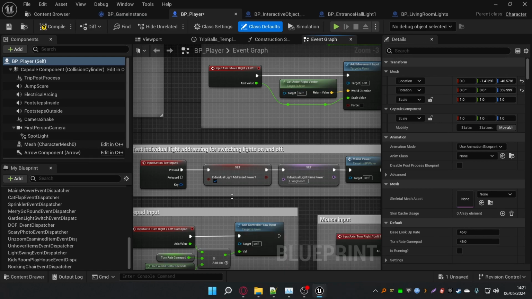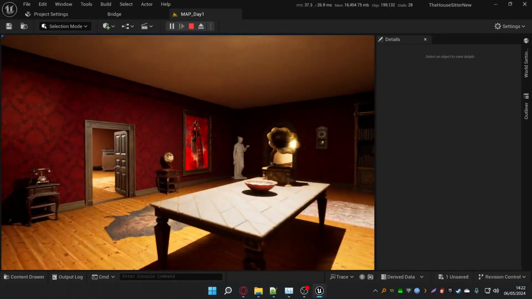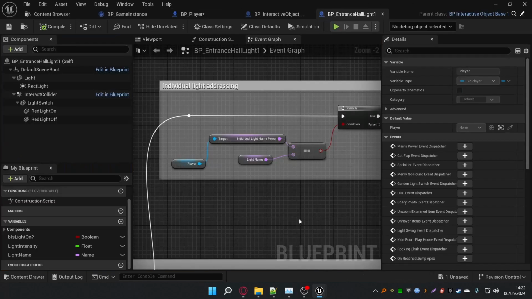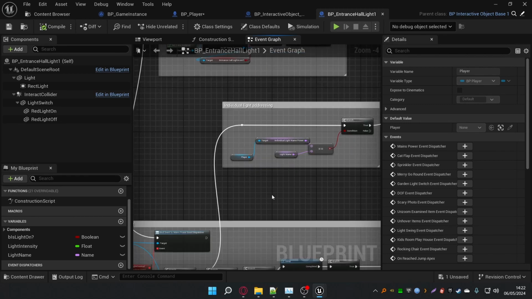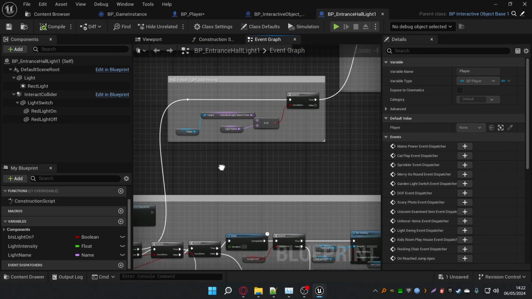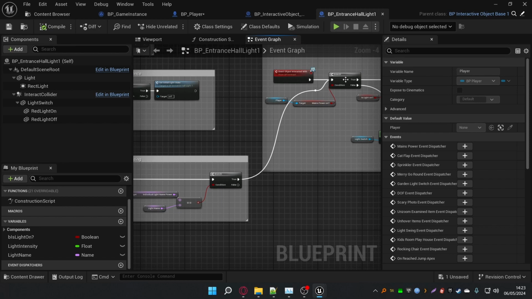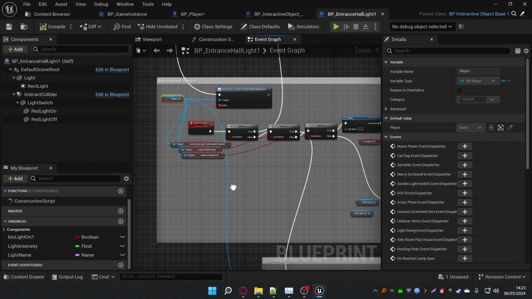we launch the game again. This time when I hit the individual light addressing switch, the light in the other room will switch off, like so. Okay, so that's how the individual light addressing works. You can see it's just checking to see if the name of this light is the same as the string of text in the player blueprint that tells it which light is being addressed, and then that gets connected straight into the code that actually deals with the lights, which I'll get to in a second. But we're still on mains power control.